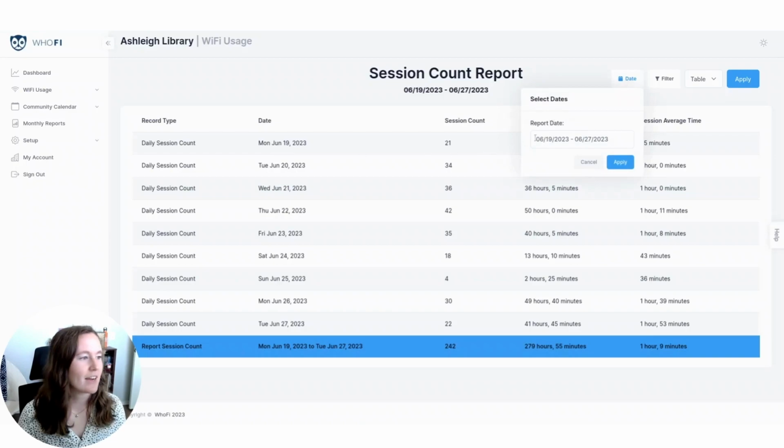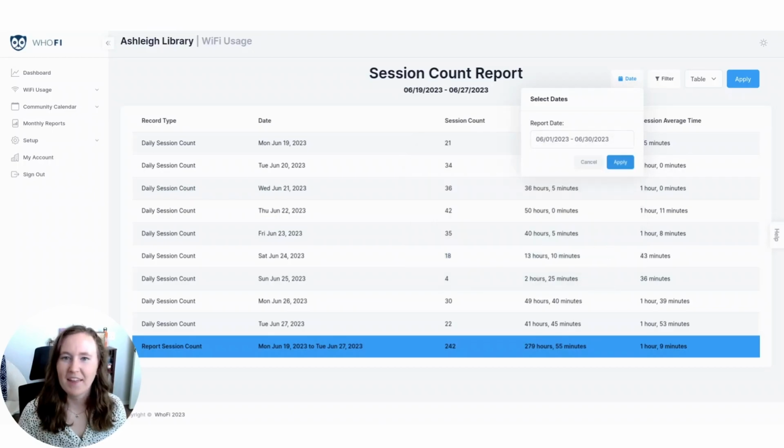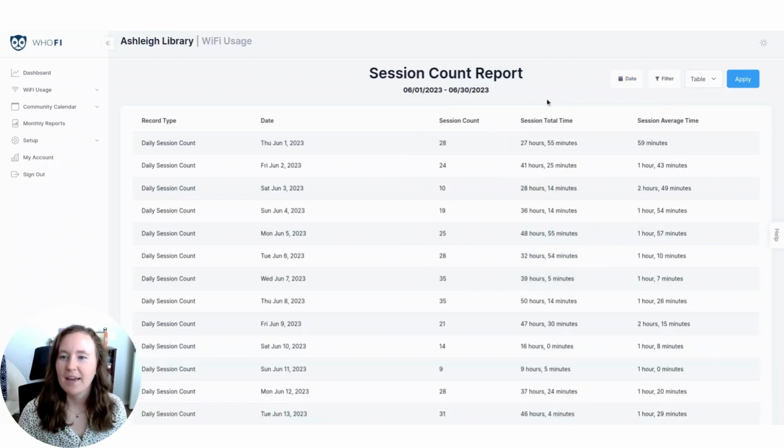Simply click on the calendar icon and then click on this white report dates area, and two calendars will pop up, and you can select up to 1 month's worth of data by selecting your start date and your end date. And then hit apply and your page will refresh and show you a new report with the new timeline you have selected. Up next, your insights come in chart, table, and downloadable CSV.